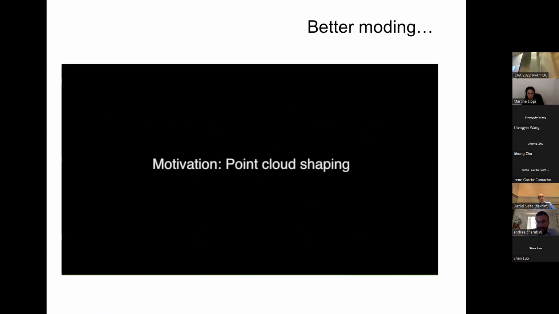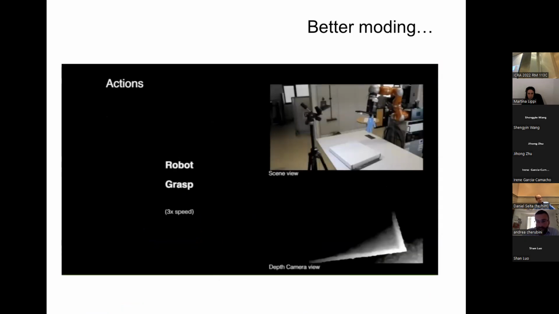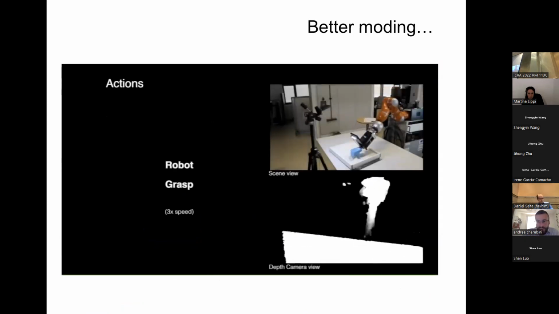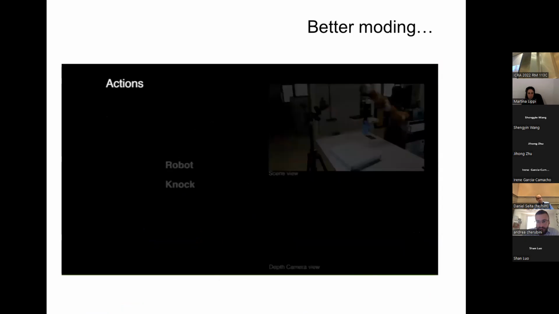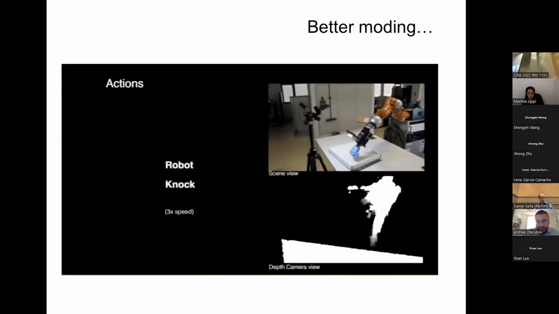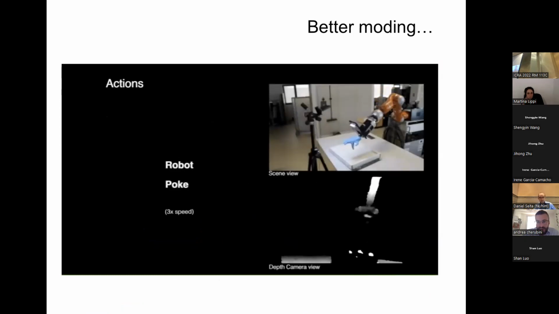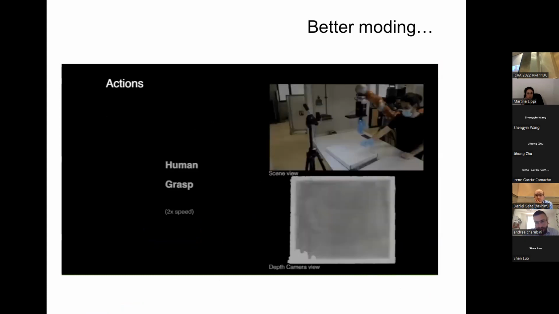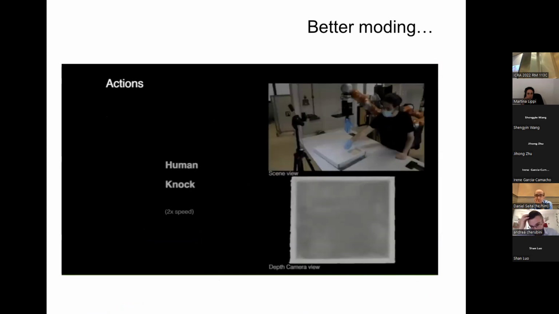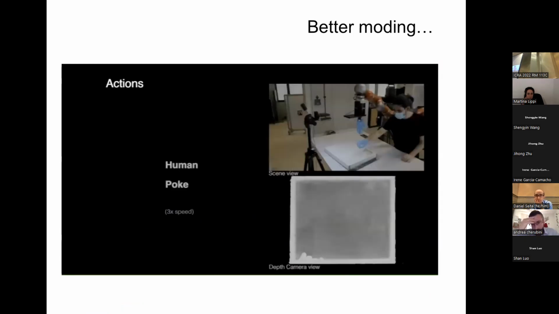So after that, I extended this work back in Montpellier on point cloud shaping. This time we tried to move in 3D and use a robot hand to do the task. So we designed 3 actions again. I mean, no, in the previous work there were not 3 actions, but 2. Here they are knock, grasp, and poke.